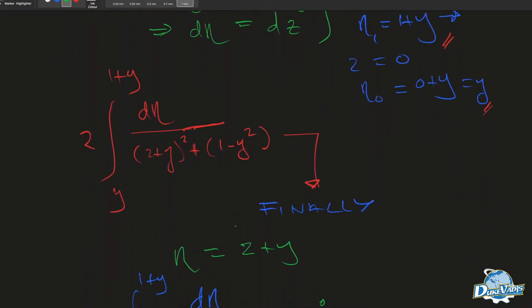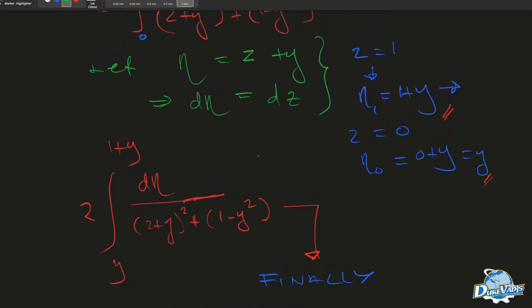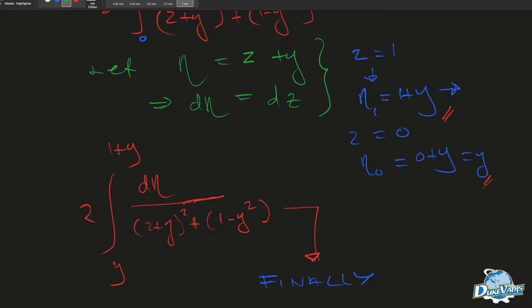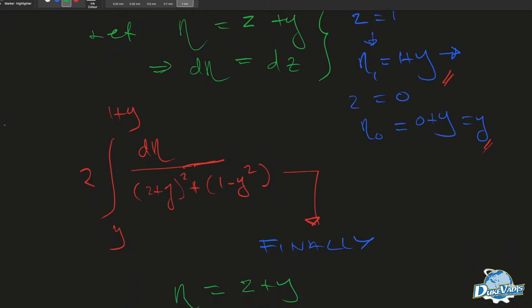That looks more like an inverse tan function. Now we have 1 plus y and y as limits because the z values of the upper limit and lower limit have changed. So we put the z value for the upper limit into the xi substitution. We had 1 plus y, and z being equal to 0, our xi substitution once again became y. So finally, when we substituted, we have this expression.